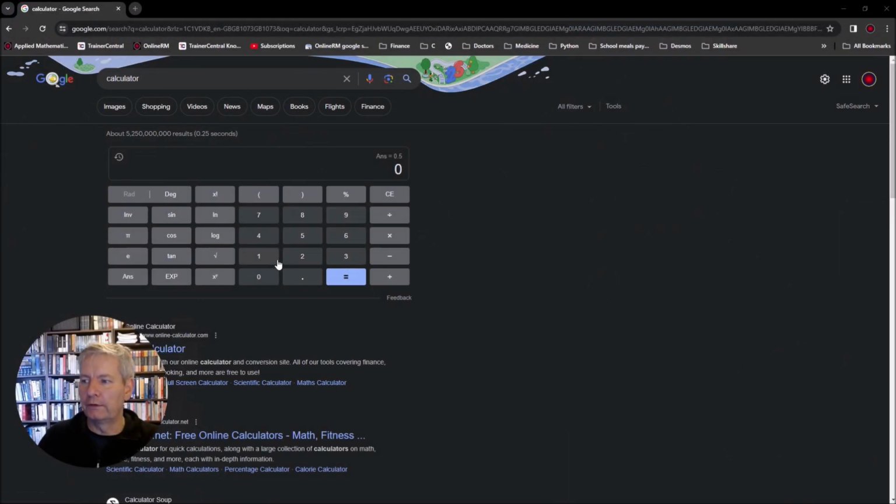Now we're going to use the angle of 60 degrees as an example. So we can type in cos and 60, and we should get the value of 0.5. Now 0.5 in our fixed point number system is 0080. So that should be the answer we get when we run through the simulation.